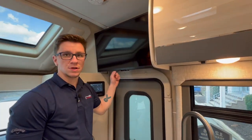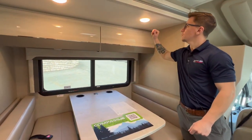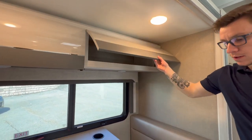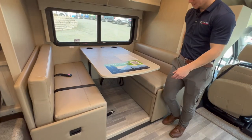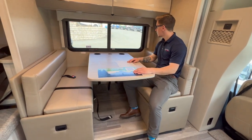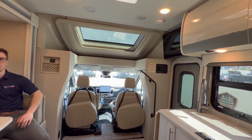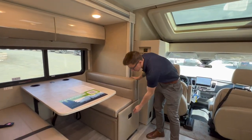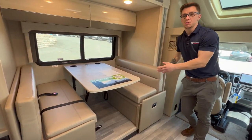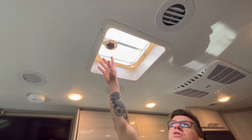Up here is our 32 inch Insignia TV. Moving on to the seating area, you do have your pot lights throughout and lots of storage up here. A really nice table with the leather style bench seats that do have seat belts as well — really nice for dinner. Your windows are here and it's a nice little spot to watch the TV while you eat your food. Also with the seating, you do have storage here as well as on that side, and this does fold down into an additional bed. Above me is actually your air conditioner, and then on the side of that is going to be your ventilation.